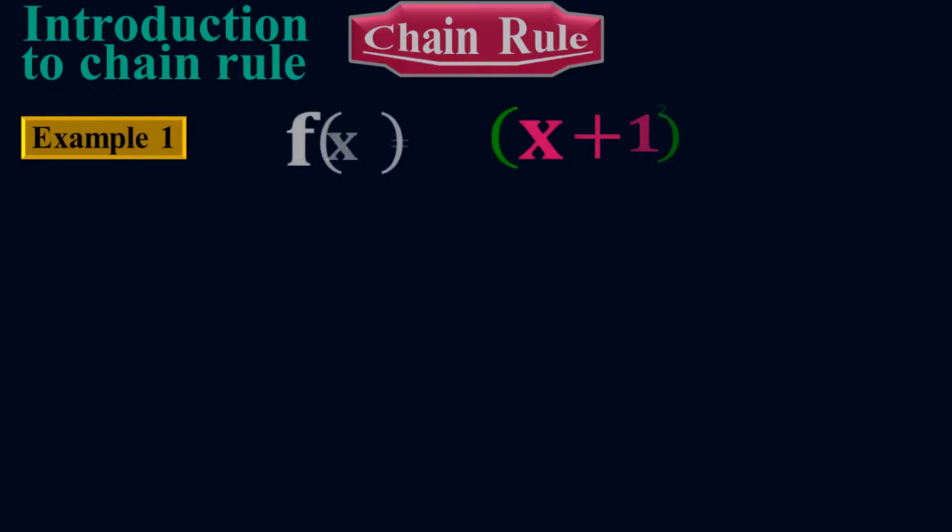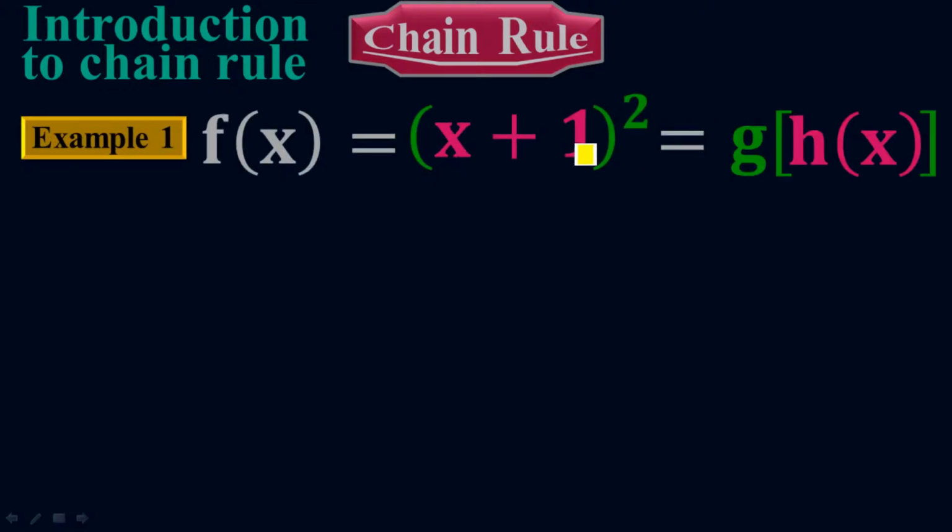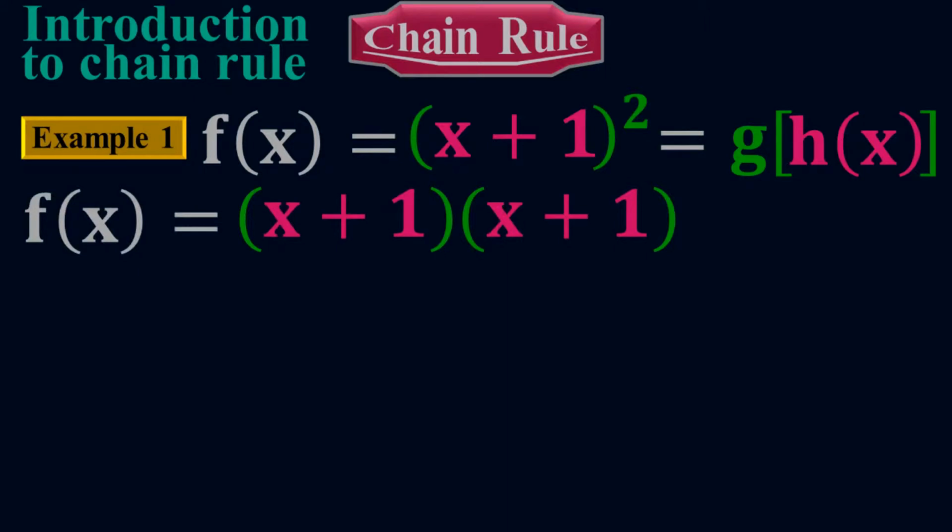But what if we solve the same equation by opening the parentheses? If I just apply the a plus b to the whole square formula here and open the parentheses, what will be my answer? Let me apply another method here. Since I have a square here, I will write x plus 1 into x plus 1. I can write x plus 1 two times. If it is 3, we have to write x plus 1 into x plus 1 into x plus 1, and so on. Now I'm going to take the product of x plus 1 with x plus 1.